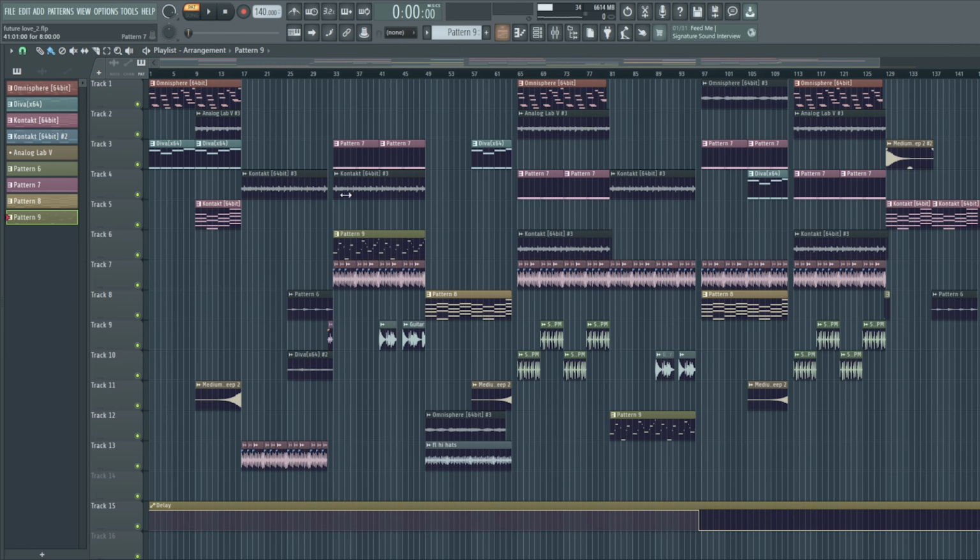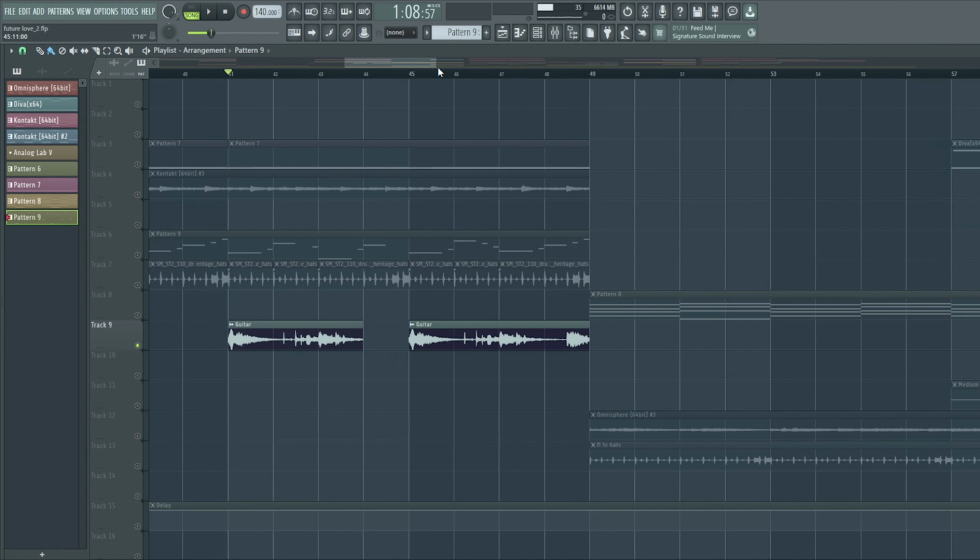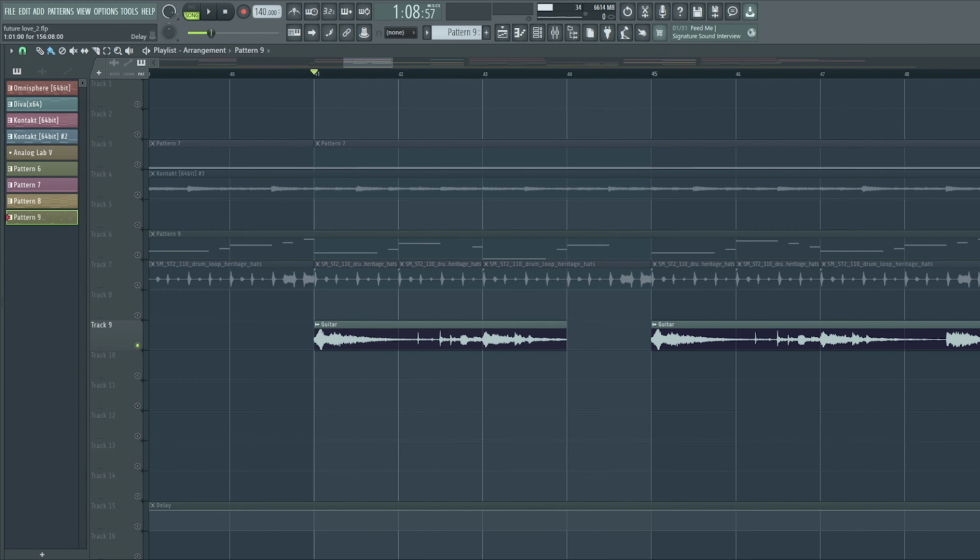Last but not least, I added this guitar sample melody, and I don't have the MIDI for this, but it's a great counter melody to the bass. I also really like the wah effect it has on it, since it gives it that groove bass feeling you hear a lot in soulful music. Here's what it sounds like.